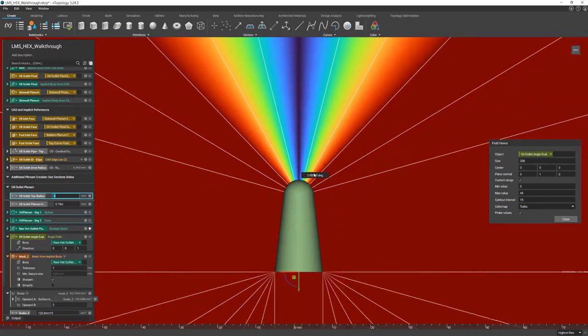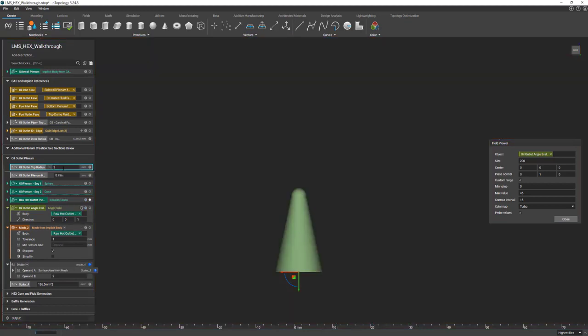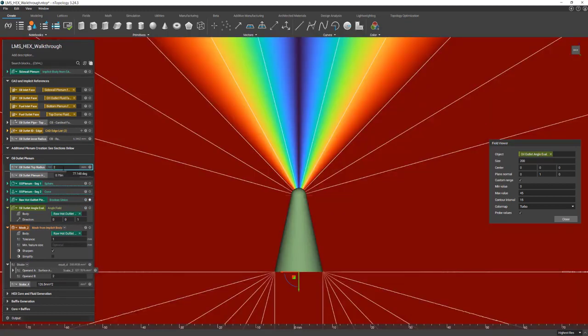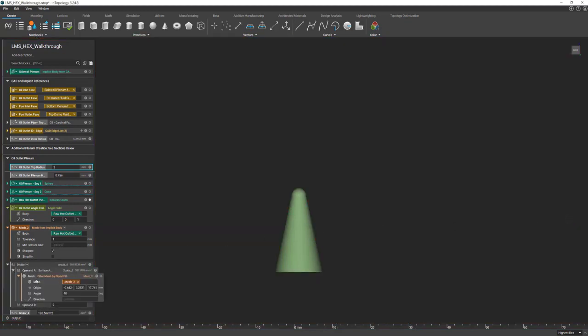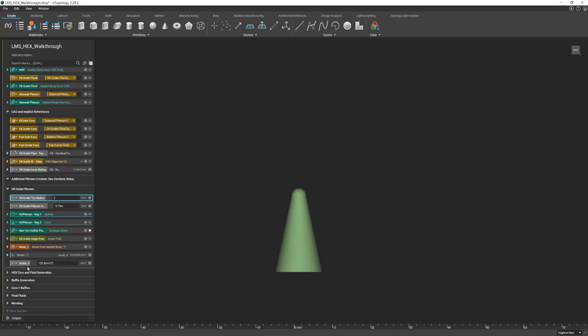And while we've increased this radius, we've also increased the exit surface area. So I'll take this back to 2. So that's a quick and dirty way to both evaluate the printability of the plenum we're about to create, as well as evaluate the exit flow area for the oil. I'm going to close the field viewer. We can leave these blocks here if we'd like to, or we can go ahead and delete them. I'll leave the blocks here for now.